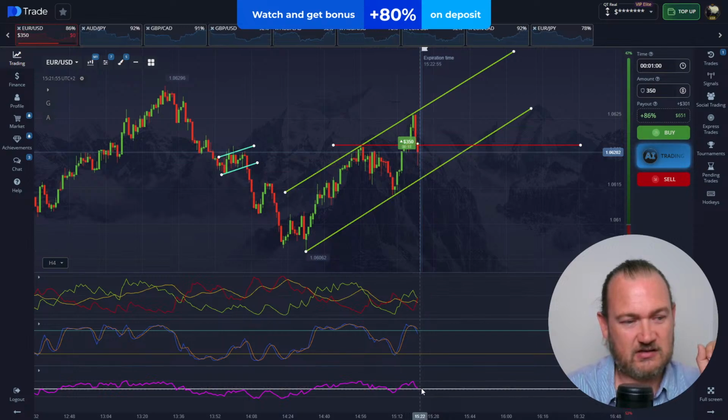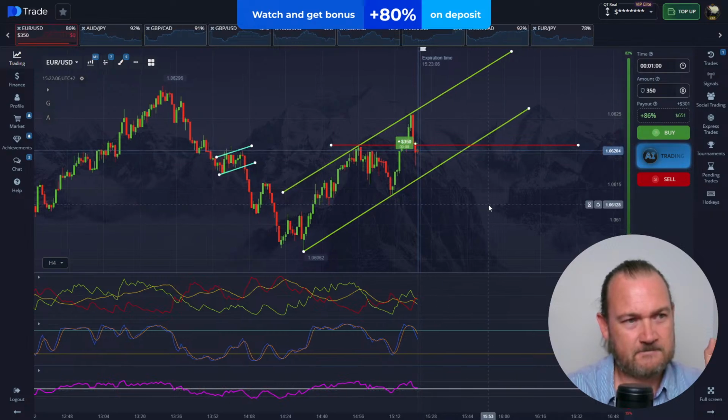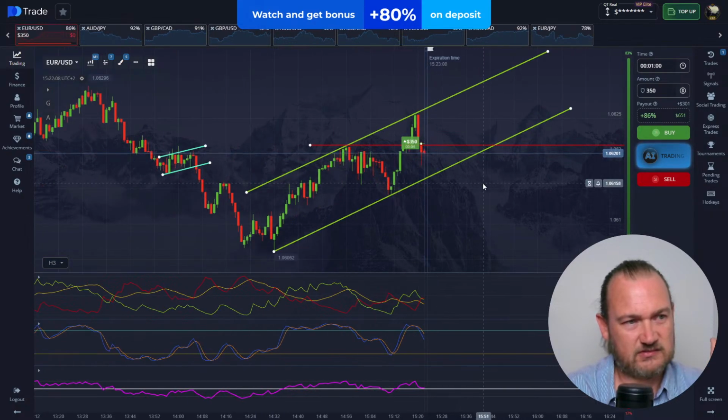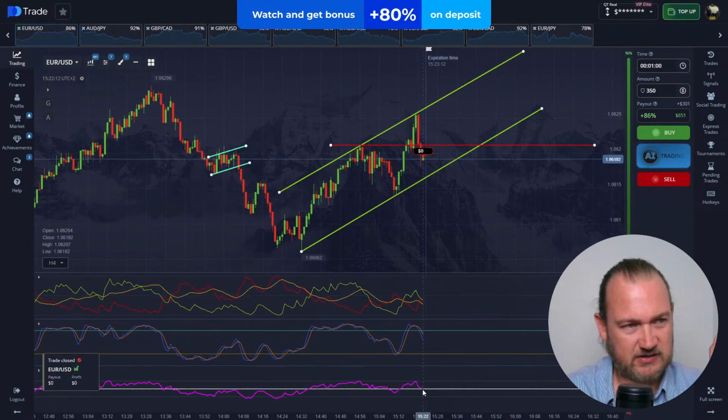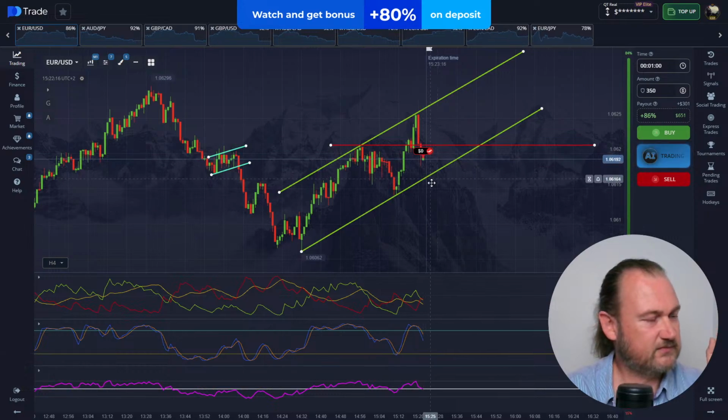Because I think on the next, this is going to push up, and not in time for me to win this, but this should push up from here, and I should get a rejection of the RSI line. I rushed this. So I'm losing this one, but it's fine. I did rush it a little bit. I suspect it's going to go for this.